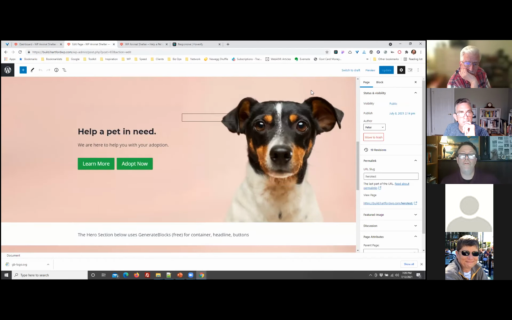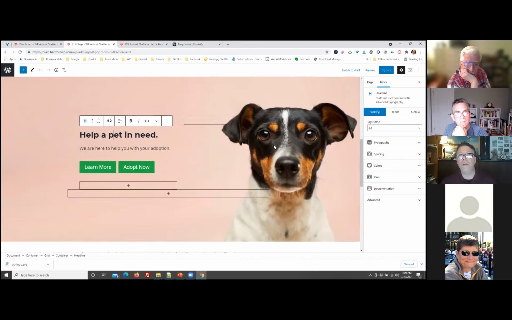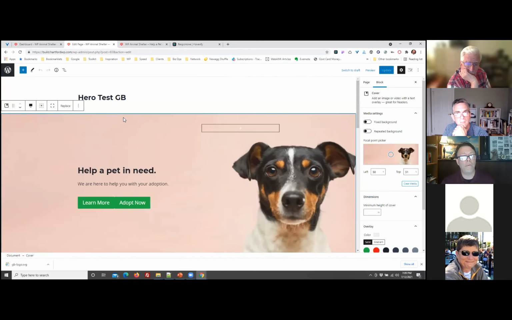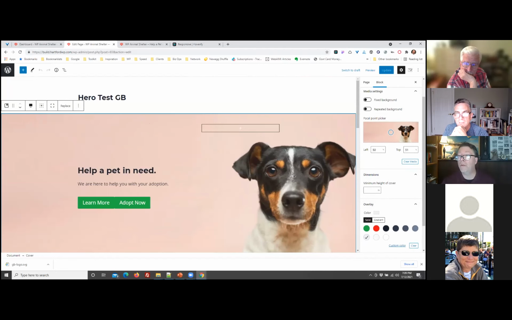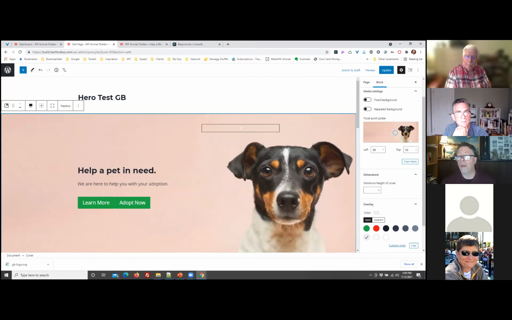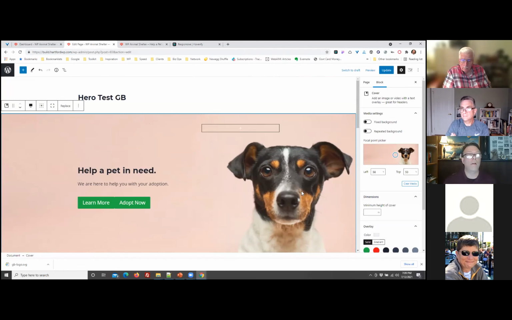This is GeneratePress using their container block, using their headline. I didn't change the buttons out and all, but what you'll see is the difference between, if I click on my cover block here in WordPress core, I don't have all that many choices. My background image, the focus depending on the size of the screen, but I don't have a whole lot of control.